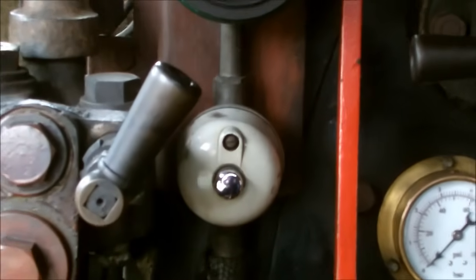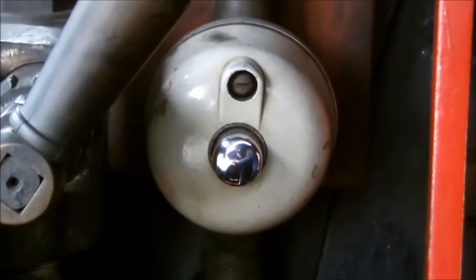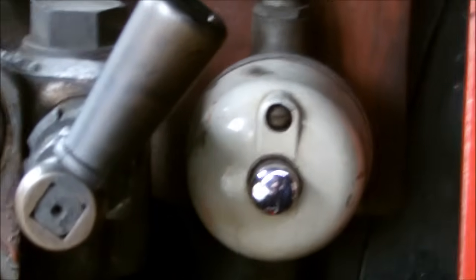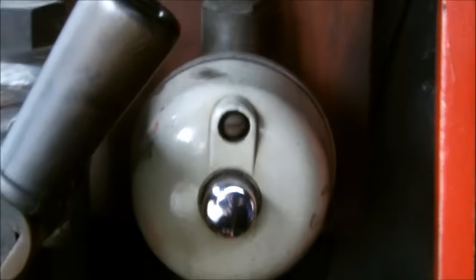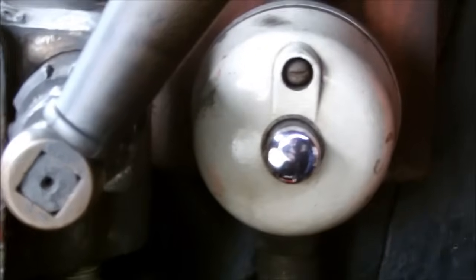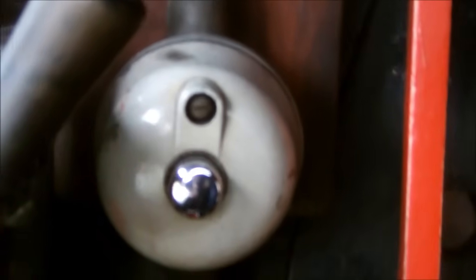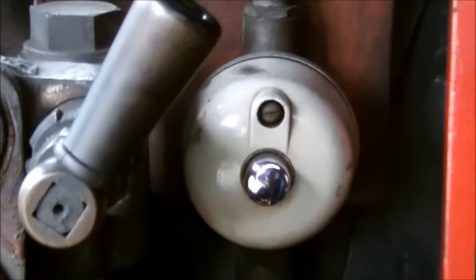That little silver button there is the AWS system, meaning automatic warning system. There is a magnet underneath the locomotive at the buffer beam on the front. Note there's a little panel on the track. As soon as you see a green light, you'll hear a bell, which is this one here. However, if you see a double yellow or red, you have to press the button to cancel it. If you don't, within 5 seconds, the brakes on the locomotive and the train will be applied automatically. You have to wait for an entire minute so the brakes can be taken off.